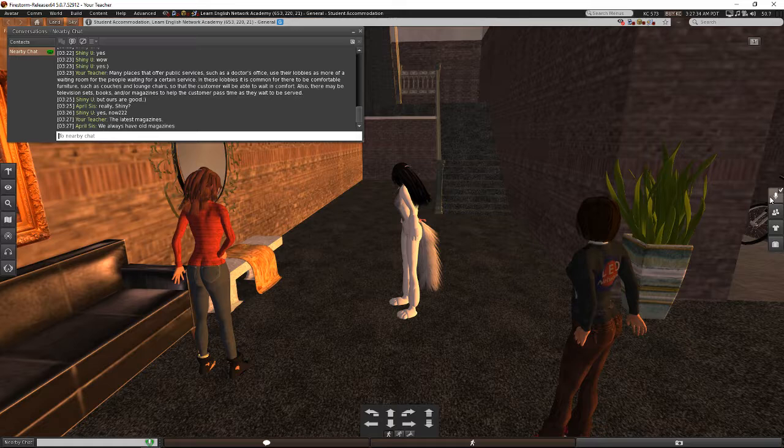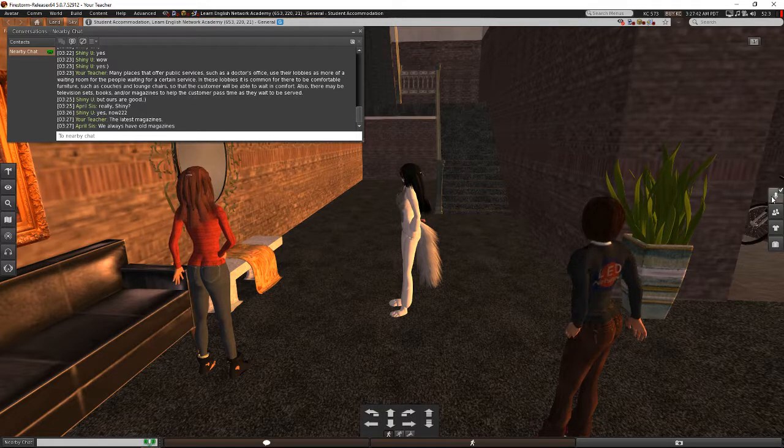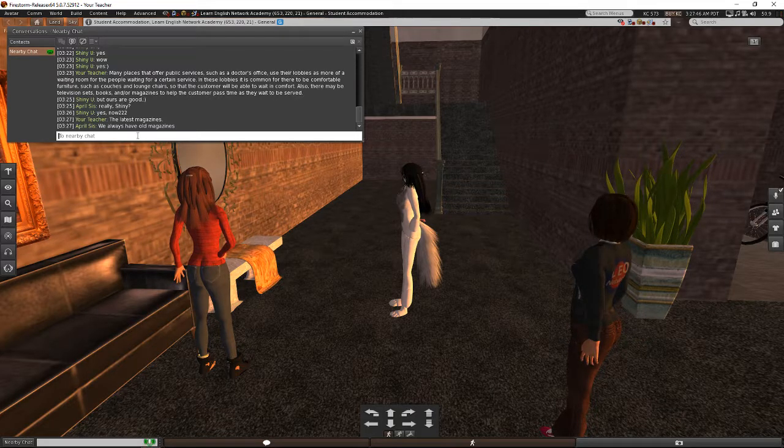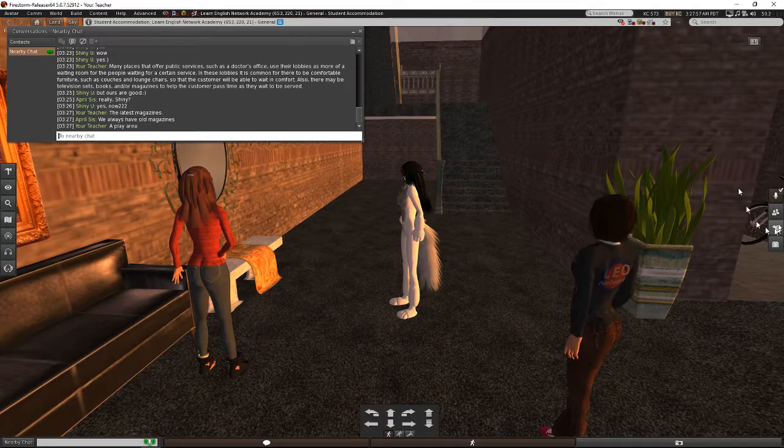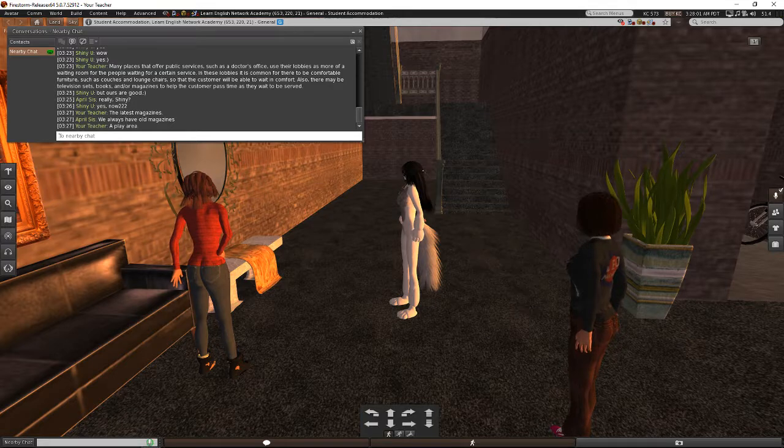Old magazines, often with bits missing, where people have cut out the crossword or some special offer. And kids will have a place to play with toys or watch videos while waiting for their parents. So, a play area. Nice. Oh, it sounds lovely. I think I want to go and be sick in Japan.